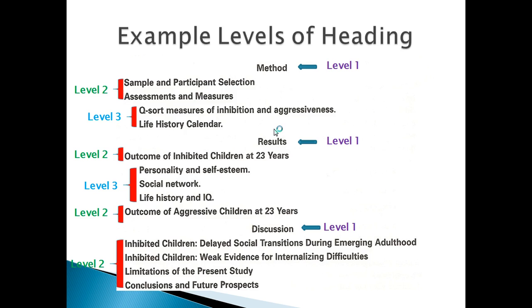And you can see that they have uppercase and lowercase letters. Also, level 2s are flush left, level 1s are centered, and level 3s are tabbed over 1. And then also note that your level 3 heading has a period at the end. And level 3 headings only have the first letter of the first word capitalized.